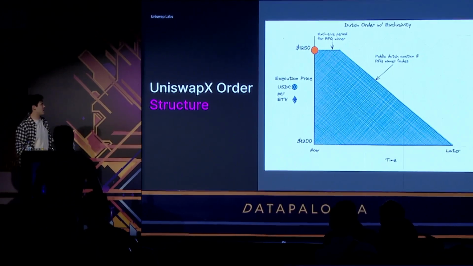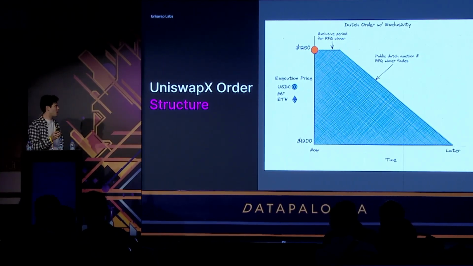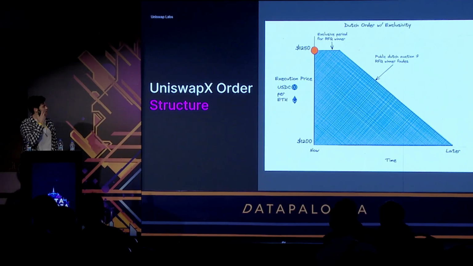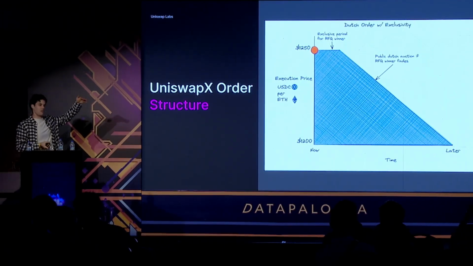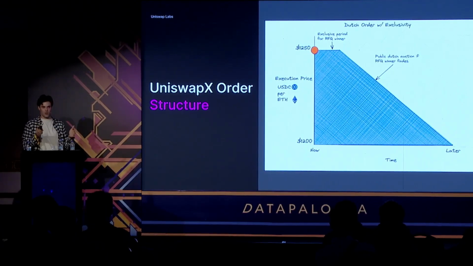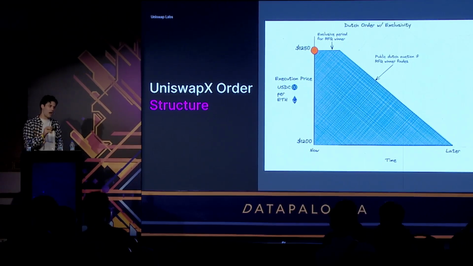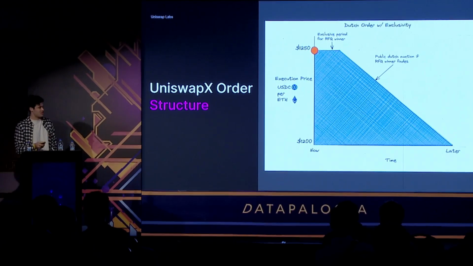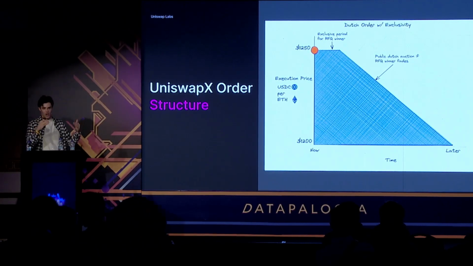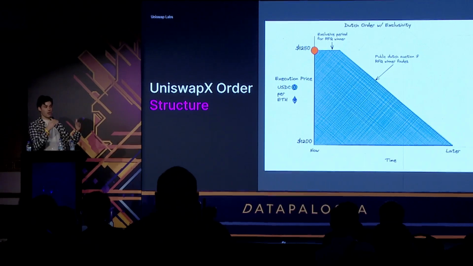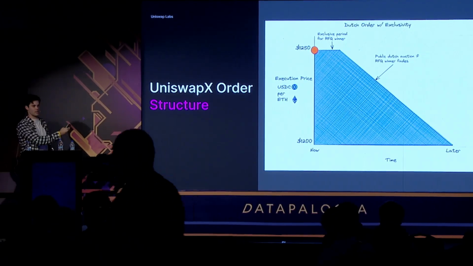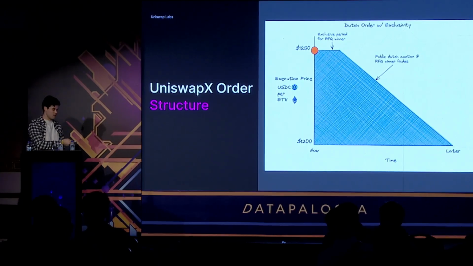This is a Dutch auction-based order where, in this example, you're selling for ETH, and the start price would be $12.50. In the first 3 blocks that this order is live, the RFQ winner will have exclusive rights to fill it, and then as soon as that period ends, the order decays until the end price. The way it's structured creates a market competitive pressure to fill this order as soon as it becomes profitable, and therefore returns some of that extra value back to the user.